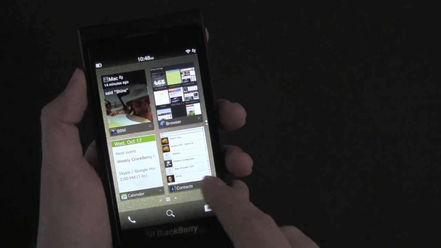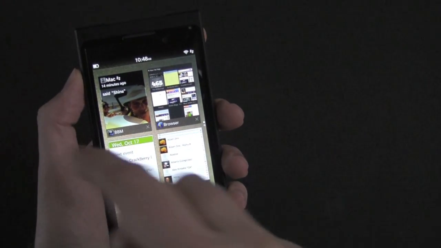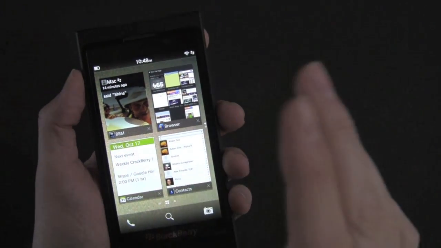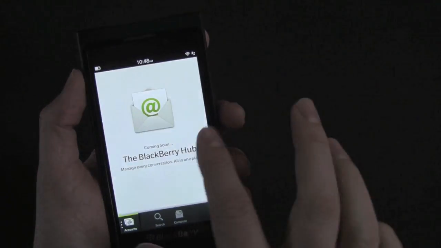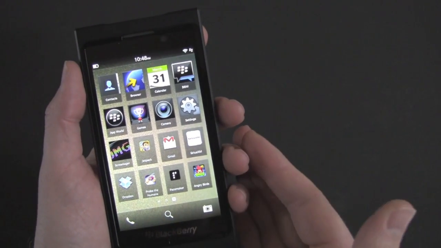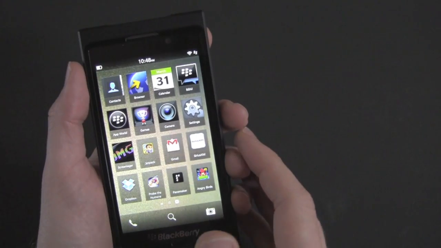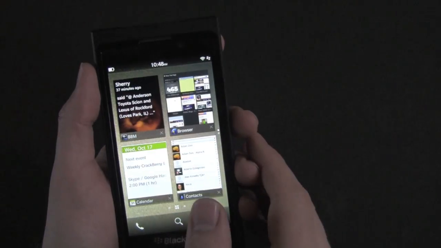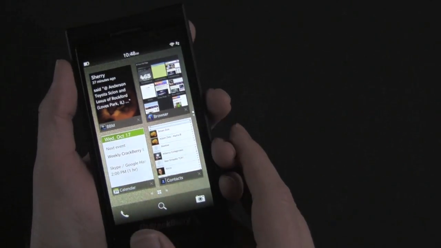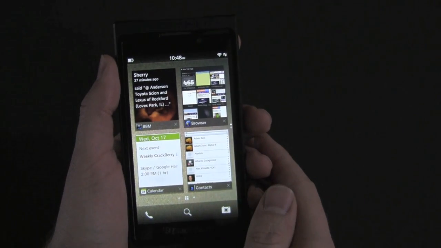So that is my idea. Pin that baby up in the top corner, or maybe in whatever location you want. But I think you don't want to mess with the interface, because I love what RIM's got going on here. But I'm thinking, how can we kind of serve the best of both worlds? And I think the ability to pin an active frame could be it. I don't know. That's my thought. What do you guys think? Let me know in the comments.